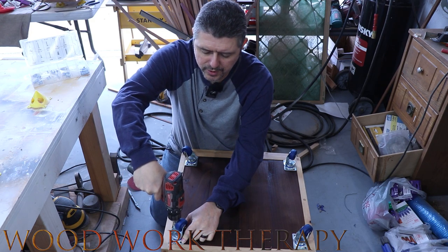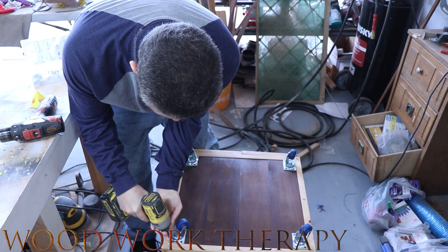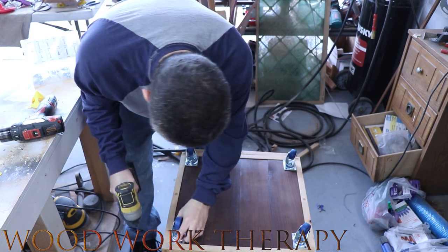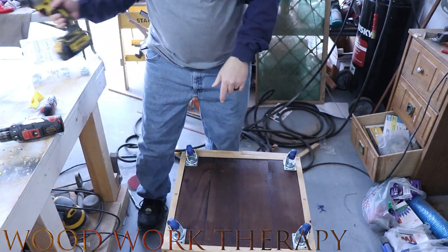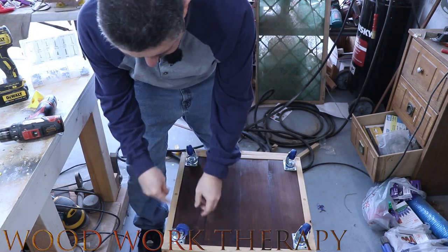This is actually made for door hinges, but works just as well. We're just simply going to go ahead and drop in our screw. There you go. Okay, cool. So we got that in there. And we just get to do that same thing the whole way around.